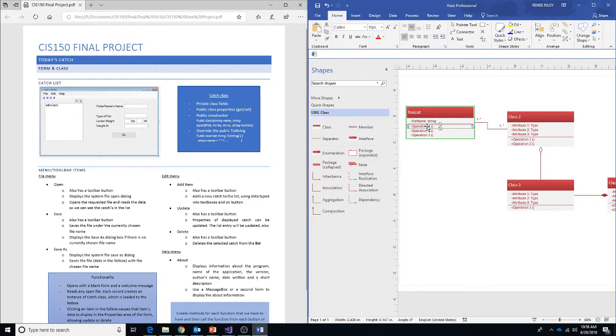Now, what about methods? In our form, we're going to need, first of all, a method for each of these different items that we have available. So looking at this list down here looks like a good place. We're going to have a file open, and it's going to be public, so I'll put the plus sign there.